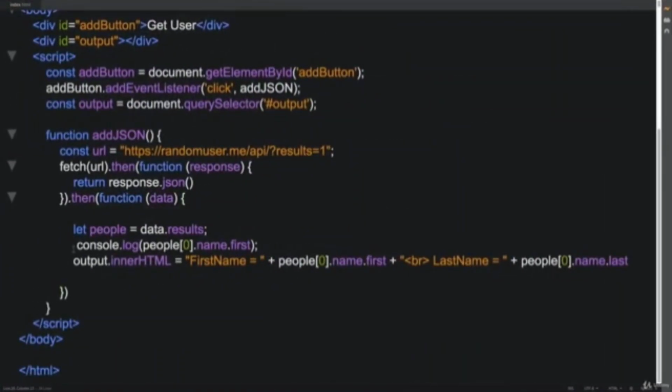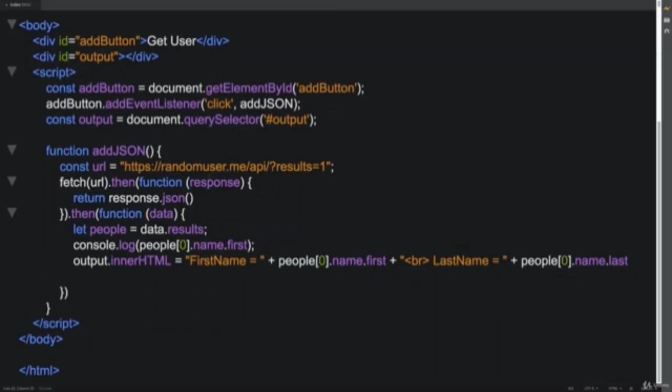So now it's up to you. Try this out for yourself. Grab the API. You can use the same one that I'm using within this lesson, randomuser.me/API, and just grab one result, or you don't need to specify one, by default it will just show you one. Then you can return that information back and make use of it within your JavaScript code. And coming up next, I'll show you how we can handle 10 results. That's going to be even more interesting.